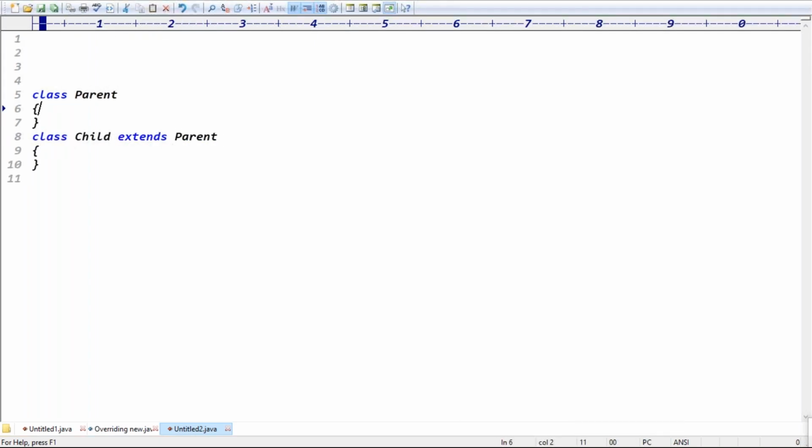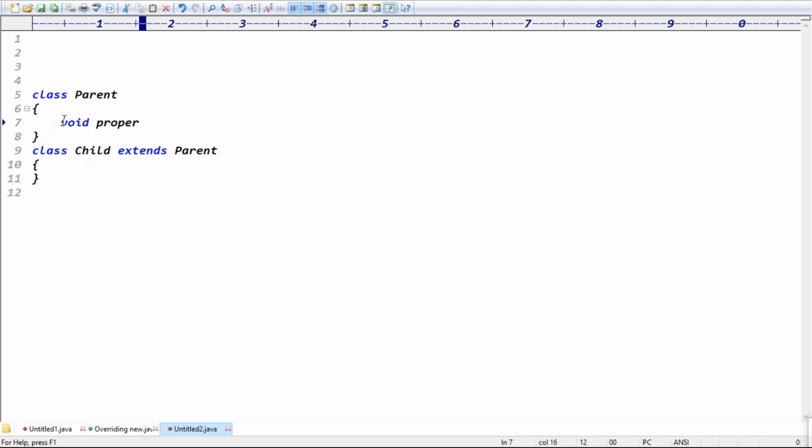Exactly, guys. To achieve overriding, we require two Java classes which must be in a parent and child relationship. In a parent and child relation, my father contains a lot of properties.